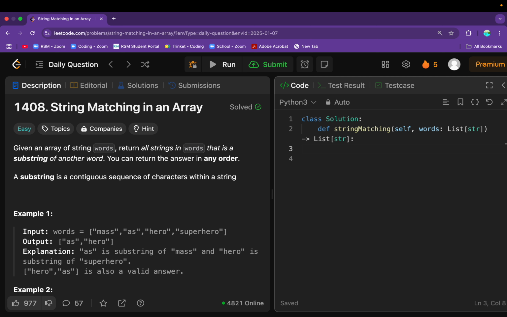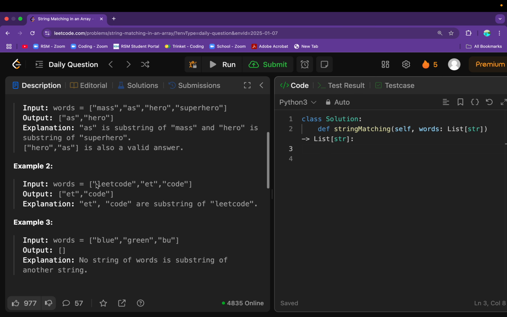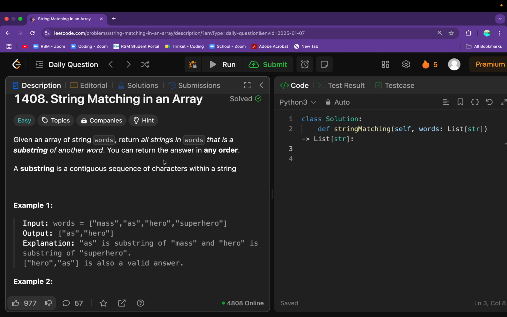And also, to avoid any redundant checks, we're simply going to loop through every single string and compare it with all the other strings in the array, like we were talking about here in example 2 with those nested loops. And if it's a substring of any other string, then we can simply add it to our resulting list, because that's eventually what we're going to return: all the words that are substrings of at least one other word besides itself in the input array words.